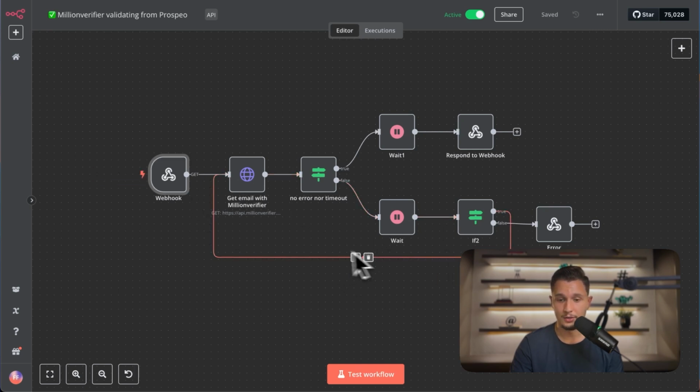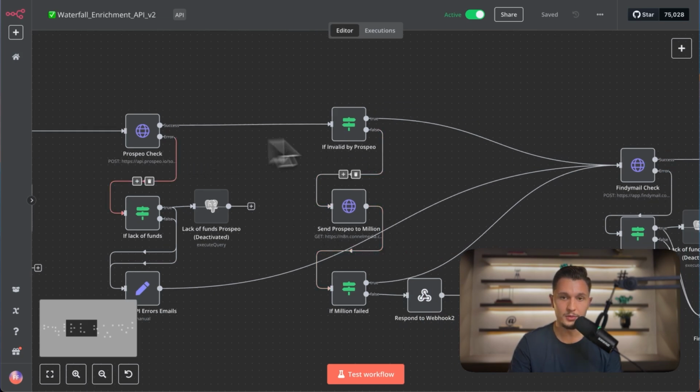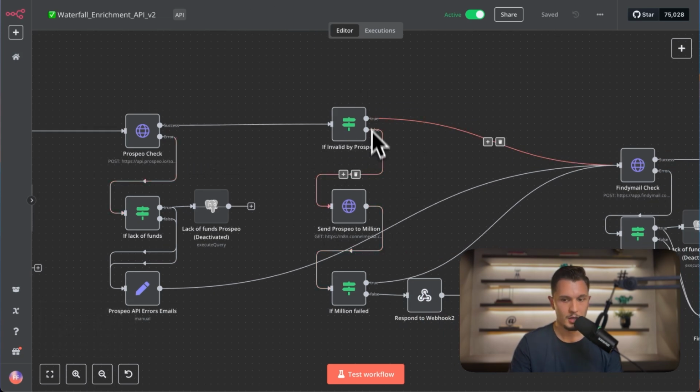And if it fails because of lack of funding, then it will stop the automation because then nothing will run in the first place. Unless I would have another tool to check. But that's having error handlers within error handlers within error handlers. And to be honest, we don't have that problem with MillionVerifier, so I didn't create that. But let's continue. And so it ran into MillionVerifier from the email I got from Prospeo. If it now found a valid email, it stops the bullet. It says, hey, it reached the target, sends it back to the Google Sheet, and the data is enriched.